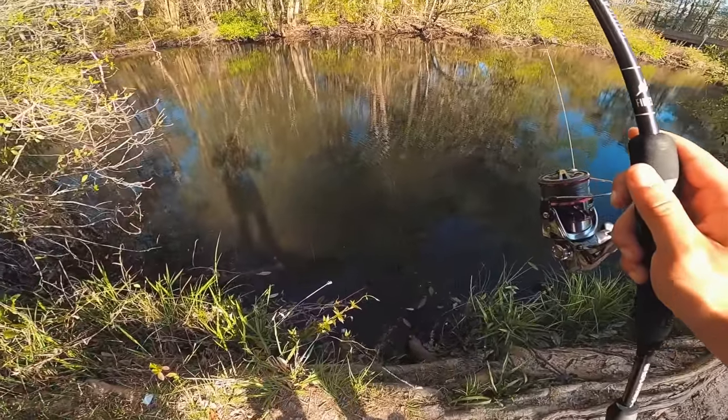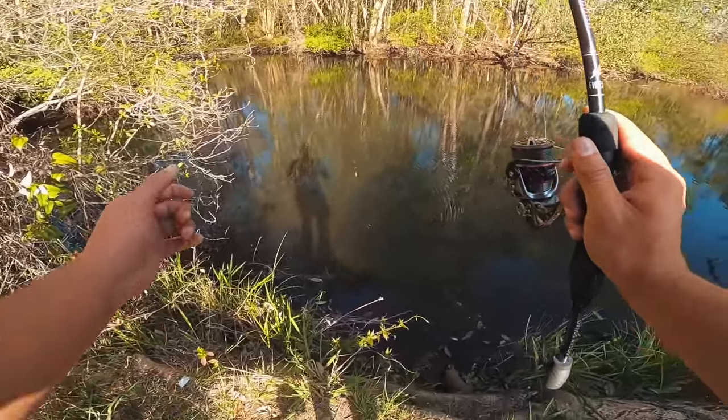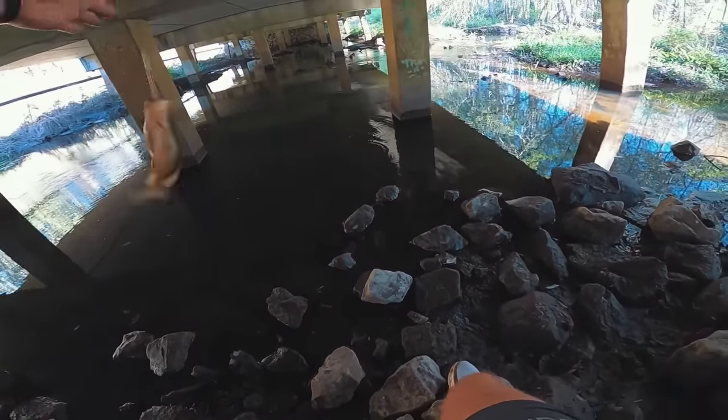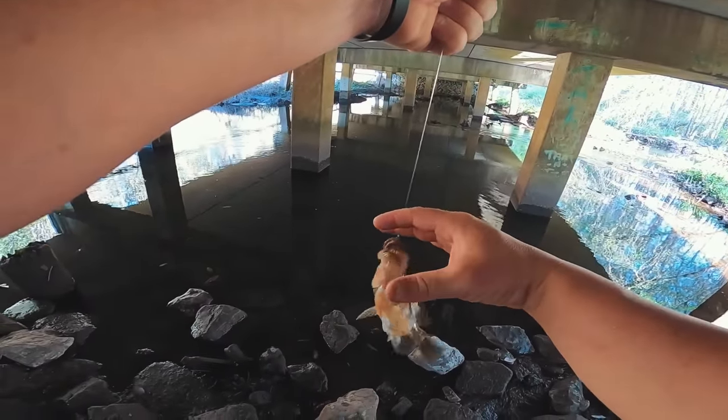Oh! No! I had two on it, one cast. No! Wonder how TJ's doing. Oh, we got him. Oh, let's go. Let's go, baby. Fish number three for me.